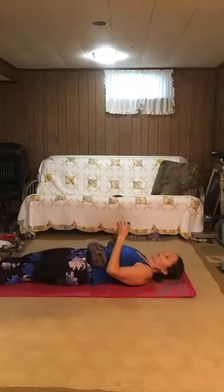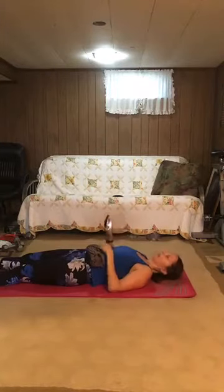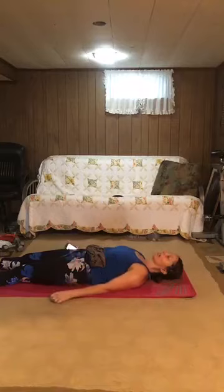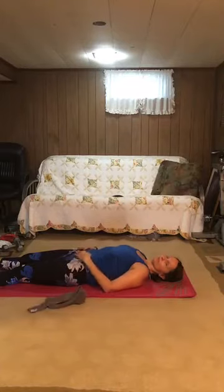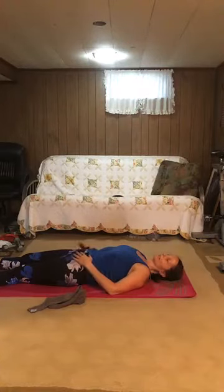Let the arms drop down by the side. Relax the tension in the shoulders and the neck. Release the tension in the jaw. Close the eyes. Every time you breathe in, it's through the nose. It's a long, deep breath. You fill the lungs completely. Every time you exhale, it's through the mouth. It's slowly, it's fully. Blow all the air out.